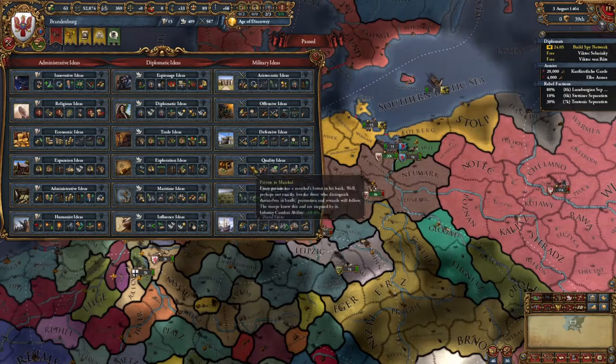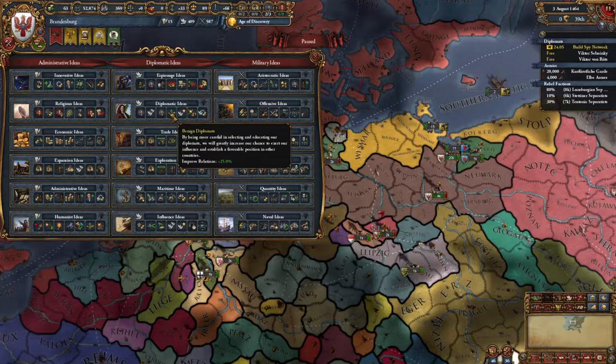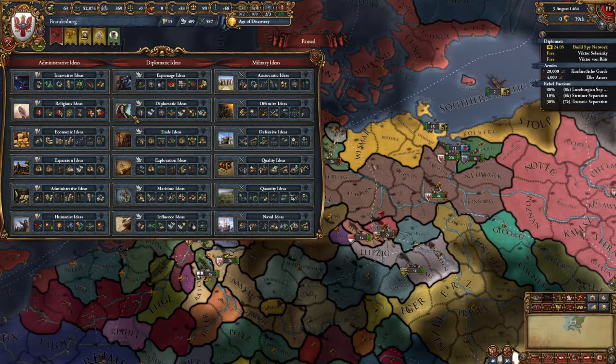But they're very thematic as to what kind of country we want to be. Do we want to be, honestly, diplomatic could be great, right? We're the emperor. We could lean into that and continue to be more diplomatic. We'd get another diplomat immediately.